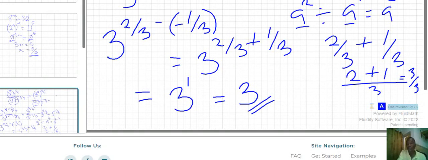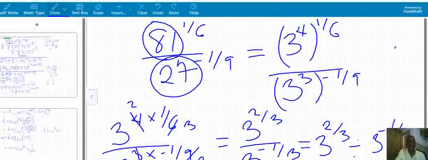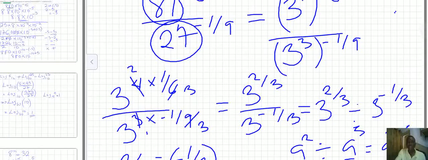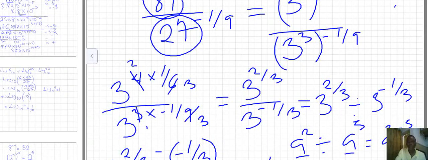So you see, solving questions like this can be very easy. And I want you to go through this solution so that in the next exams, if you are given any question that has to do with indices and logarithm, you can solve them accurately. Now take your time, go and learn more about the laws of logarithm and laws of indices, and you will be able to understand more of this.